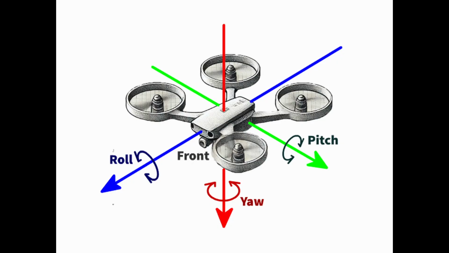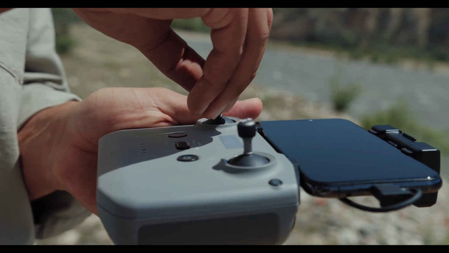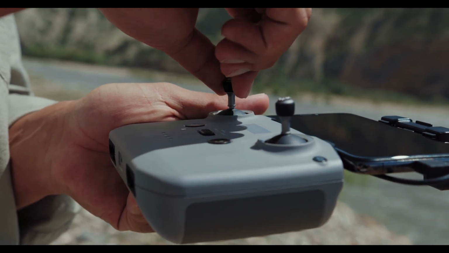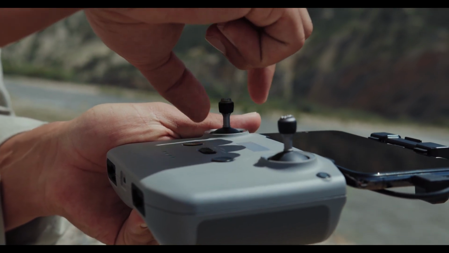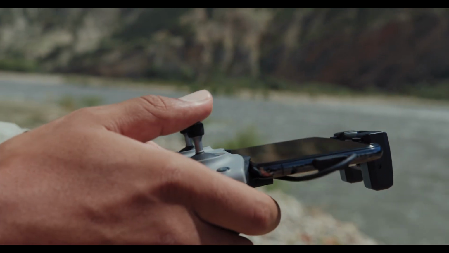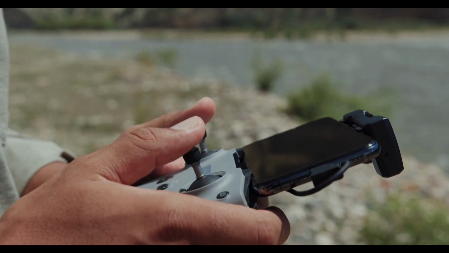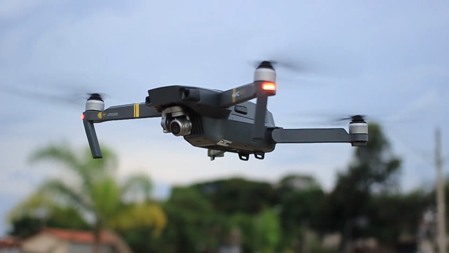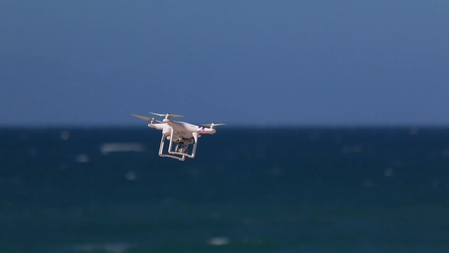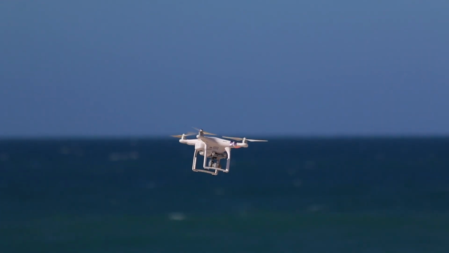You want to go down, slow them all down together. The drone sinks. But pitch, that's where it gets clever. You want to move forward. The flight controller increases the speed of the two rear motors and decreases the speed of the two front motors. The drone tilts forward. The thrust vector isn't pointing straight down anymore. It's pointing down and forward. So you accelerate forward while still generating enough lift to stay airborne.